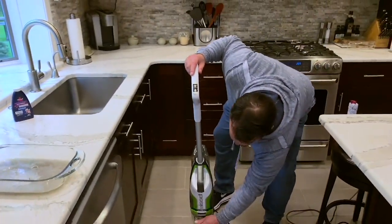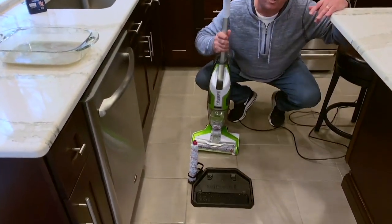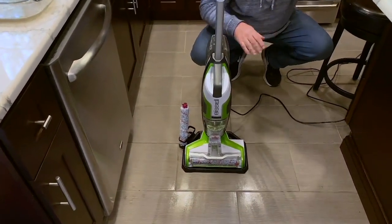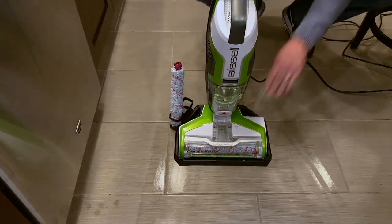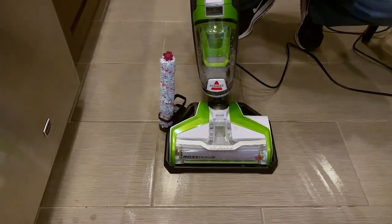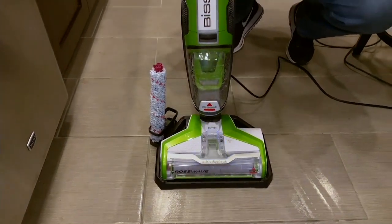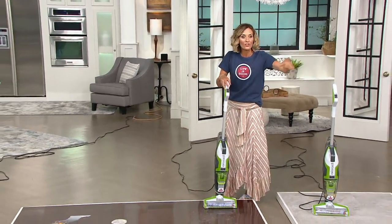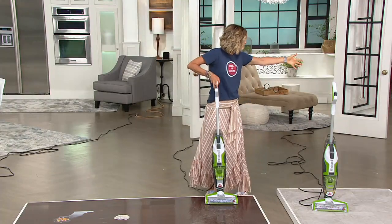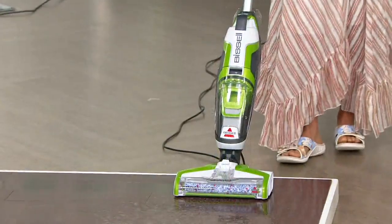The great thing is, before you put it away, we'll put the dirty water tank back in. I want to show you a really neat feature of the Bissell CrossWave — it's a proprietary cleaning tray. You put this on your tray, add a little bit of water, and turn the machine on. What you're going to do is scrub and clean that brush roll, so the next time you take out the machine, you know it's clean, it's ready to go, and you'll be cleaning your floors in no time flat. You can clean the cleaner! That's been my biggest problem with everything — how do you clean the thing that's cleaning? You just put it in the tray, spin the wheels with the water, and it cleans the brushes.